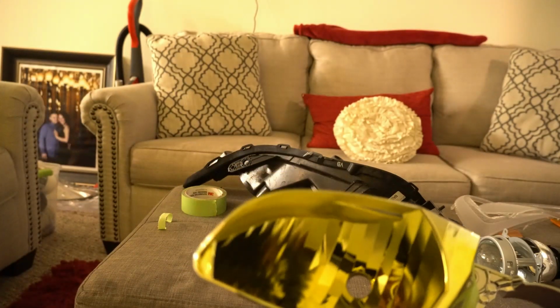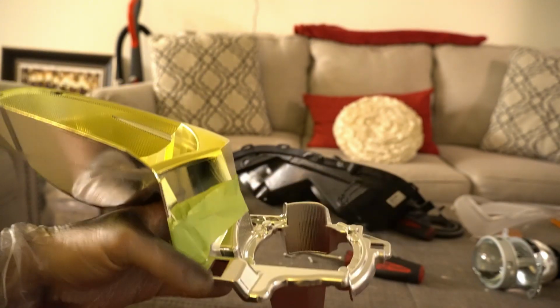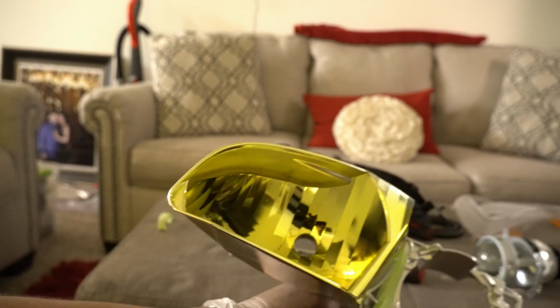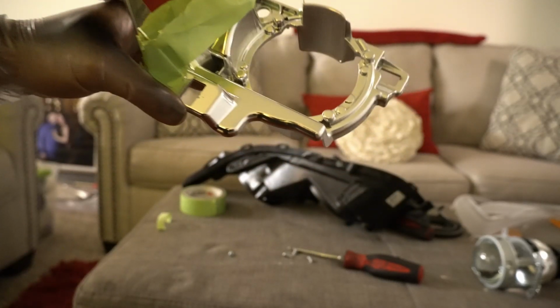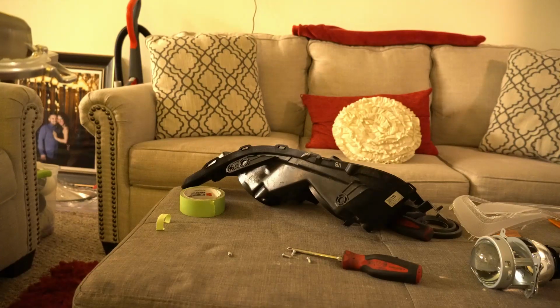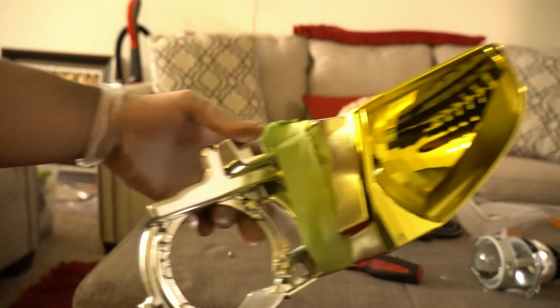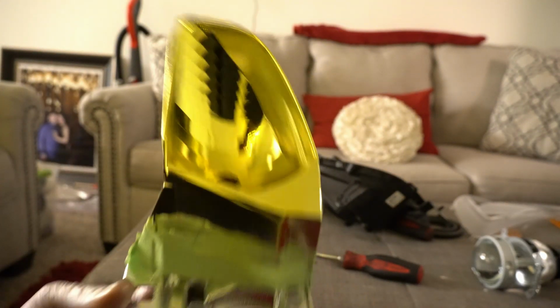Guys, so this is the first coat that I gave it. I don't know if you guys could even tell a difference in the camera. I put tape right here. I guess you could kind of tell. But it looks pretty yellow now. So I'm going to give it like 2 more coats and then we'll see how that ends up. It just started raining. I just did the second coat. Looks much more yellow now. So I think I'm going to do just 1 more and that's about it.